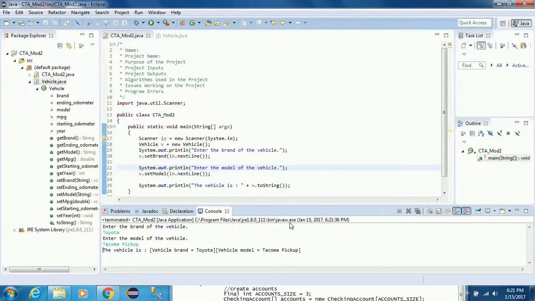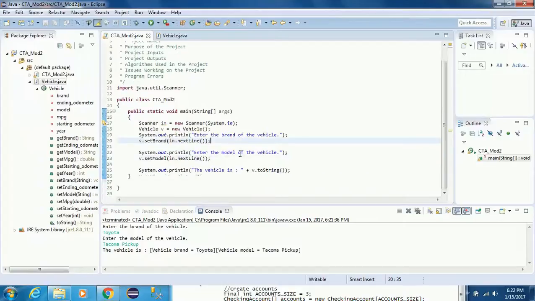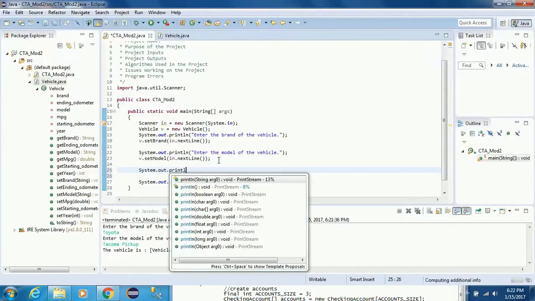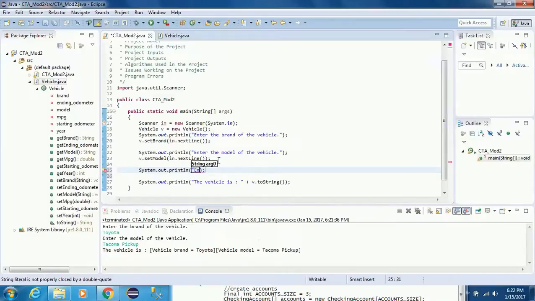Okay, all right. So what else? Year. Okay, so now we can prompt for a year. So system.out.println, enter the year of the vehicle.